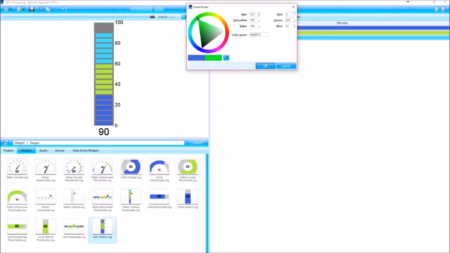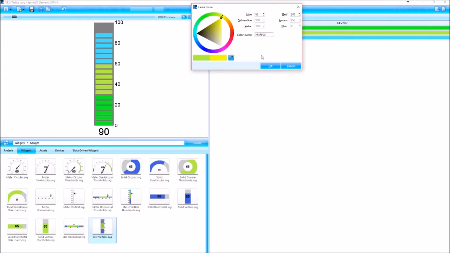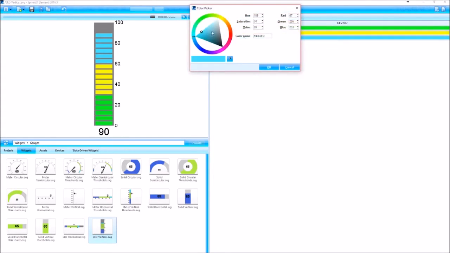But then the really cool thing about this widget is you can change the thresholds. So right now, 0 to 29 will show the bar in dark blue. 30 to 59 will show it in a lightish green. And then the rest of the way will show it in a sky blue. And you can change these threshold numbers as well as the fill colors for each. So if I wanted to, I could do, like a traffic light of sorts, a red, yellow, and a green. And then you could change the threshold numbers if you'd like. And then this will update every 5 minutes whenever the CSV data changes.